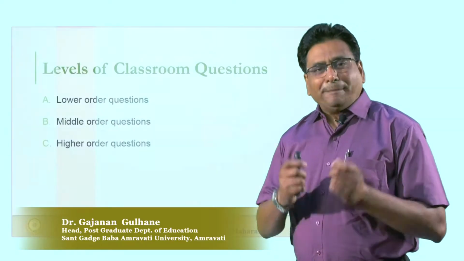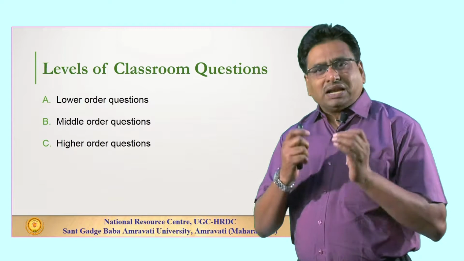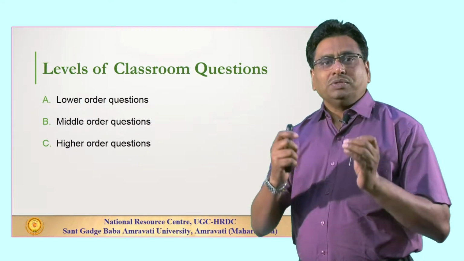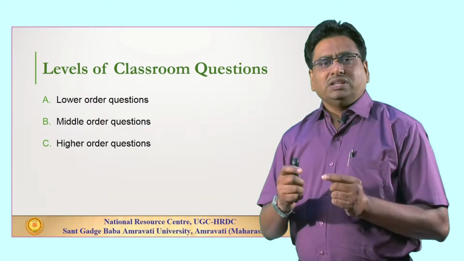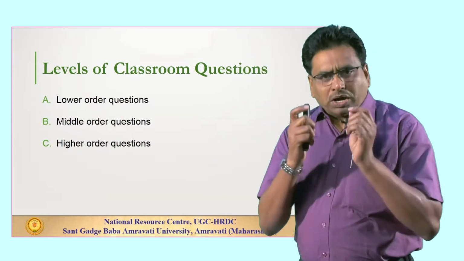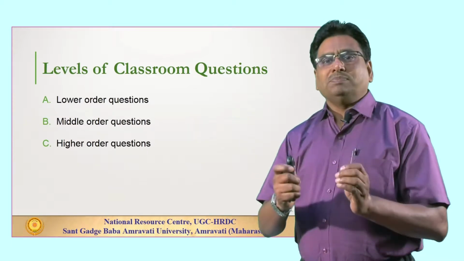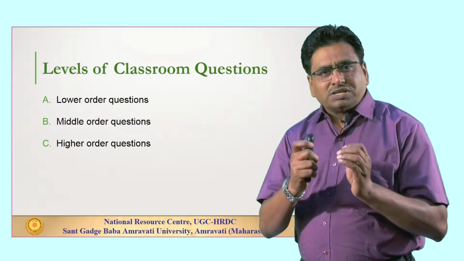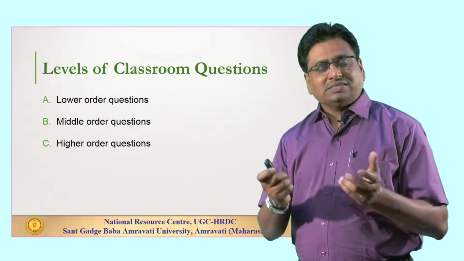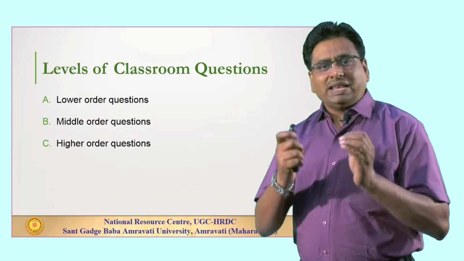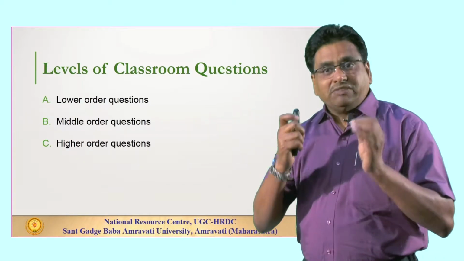We shall discuss levels of classroom questions. Based on the levels of thinking, the classroom questions are divided into three levels, namely lower order questions, middle order questions and higher order questions. Lower order questions include memory level of thinking, middle order questions include comparison, explanation and application, whereas higher order questions include analysis, synthesis and evaluation levels of thinking. We shall discuss these three levels of classroom questions in detail.